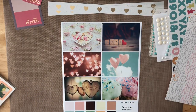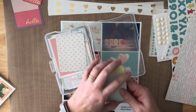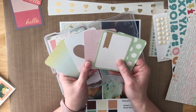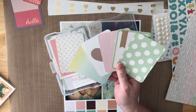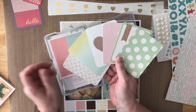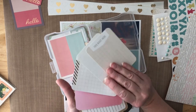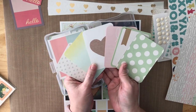Another idea that you can do, you don't have to use all pattern paper and cardstock full sheets when you're creating. A lot of us have these Project Life or pocket cards floating around. Some of us have way too many of them. I blame my friend Julie, who just keeps giving me all of her extras, and now I have way too many, but we're working on that. So I went through and I pulled several that I thought matched this color scheme well. Now, if I flip them over, you'll see that they don't always go with it. In this case, you know, the browns and maybe the pink could do, but I chose them for this side. So I will definitely be figuring out a way to add these into my projects this month.